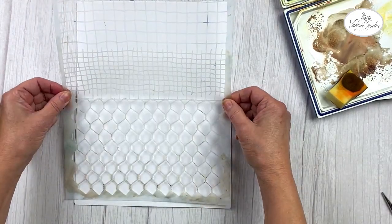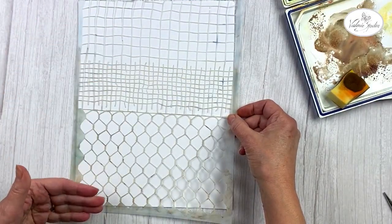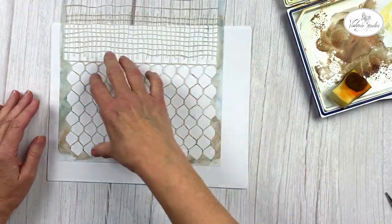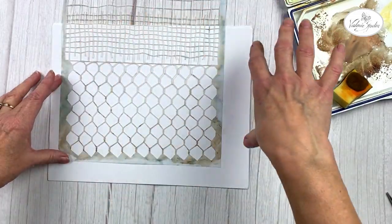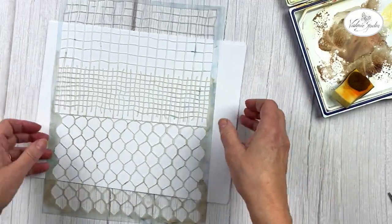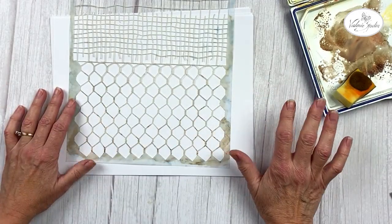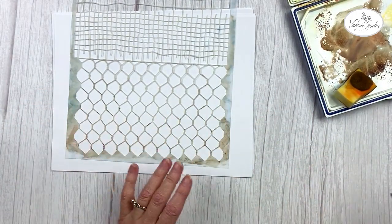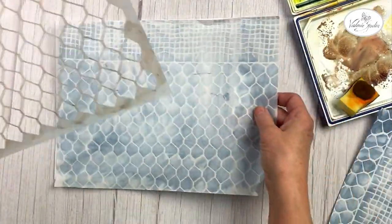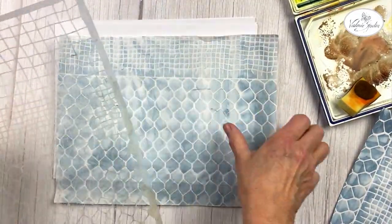Now, I like the edge and I want to tell you why I designed it this way. It's because there are three types, but you can actually repeat it. So if I stencil here, I can repeat this on this side or this on this side. The same with this here or this here, or this here or this here. So the pattern can continuously go across the page. And I'll show you here. Even though this stencil is not this long, I could repeat it like this along with this border.